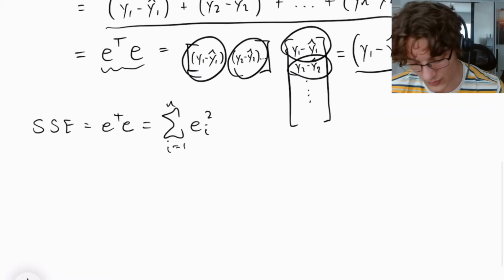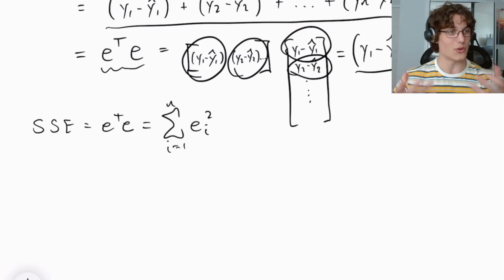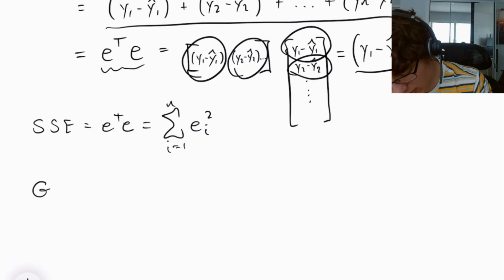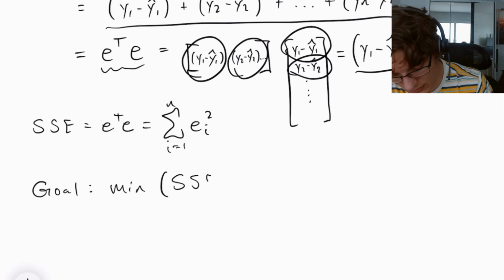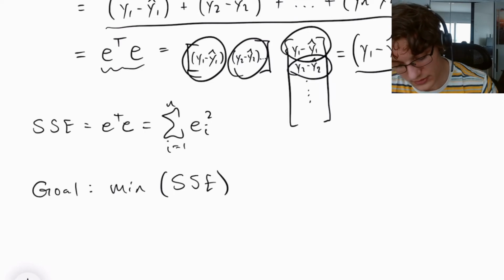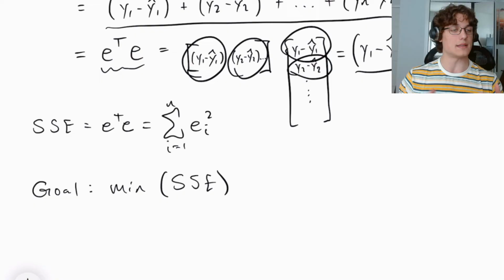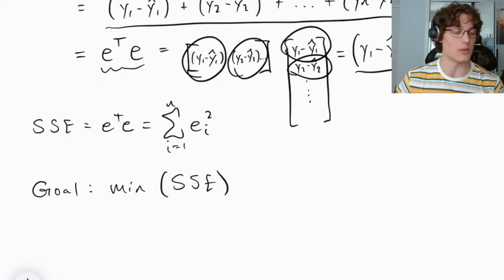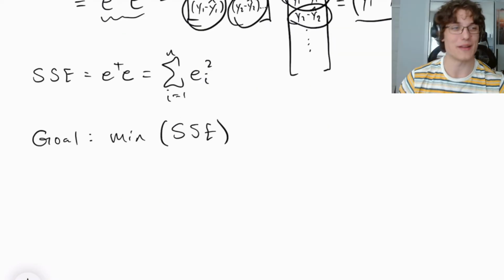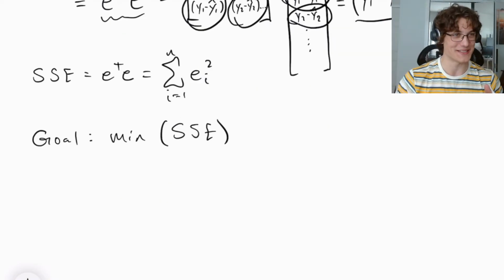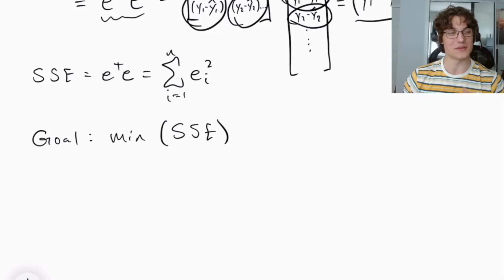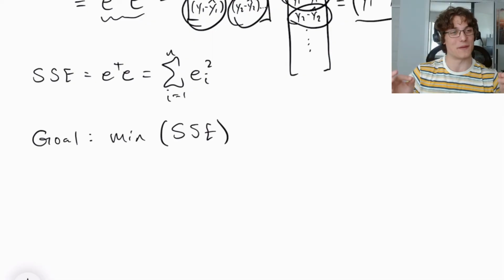Well, now we know what our goal is. Our goal is to minimize this error. So what we can say is our goal, mathematically, is to minimize the sum of squared error. In other words, we want to minimize the distance of all of the points from our scatter plot to this line that we're trying to draw through the scatter plot. Now, if you've ever taken a calculus class, I think you know where this is going. We're going to be taking the derivative and setting it equal to 0 to find this minimum.